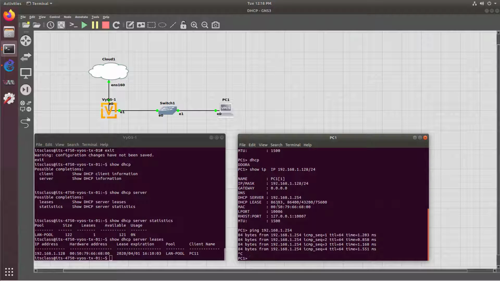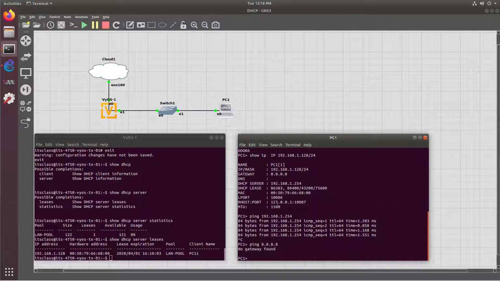If we immediately try to ping the internet, it'll fail. And if you know anything about the network, you'll know why. There's no gateway configured. DHCP isn't currently handing out a gateway. That's an option. It's an extra that the DHCP server can do. So we always ping our gateway first because it tells us the basics of, is my computer configured correctly, and is my next hop, the thing that I have to talk to be able to get out to the rest of the world, up and functioning? And if I can ping my gateway, that's the first step onto the rest of the world.